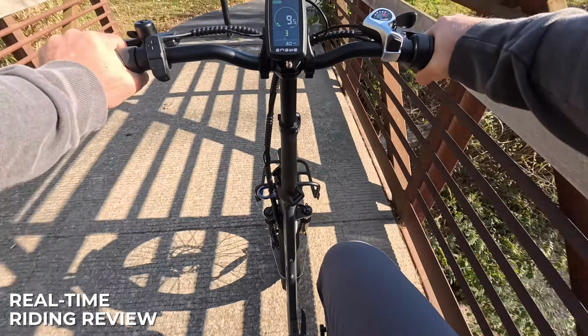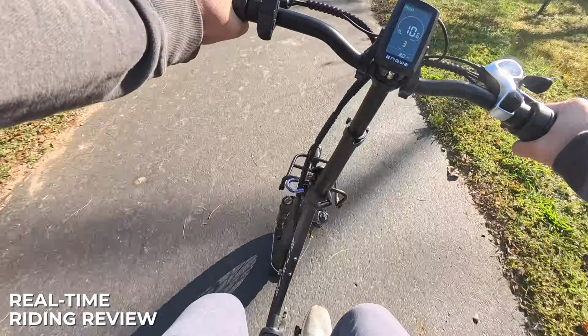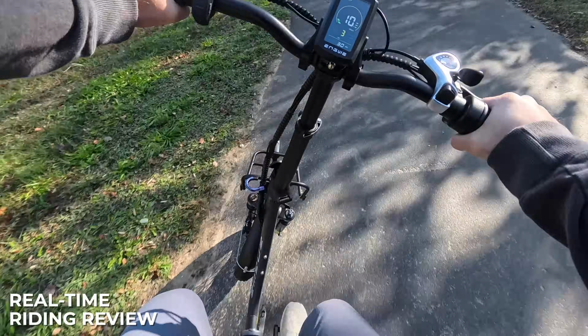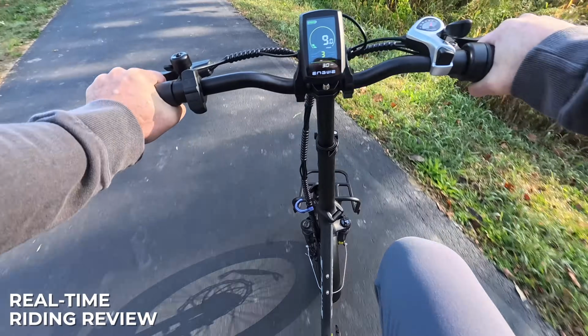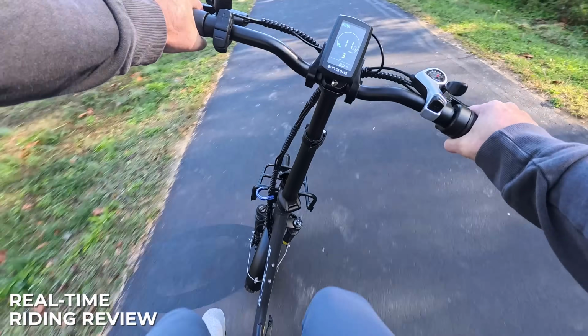Easy to maneuver, easy to steer, tight turns. You know, I mean, you can easily kind of jump around on the trail here without any problems.